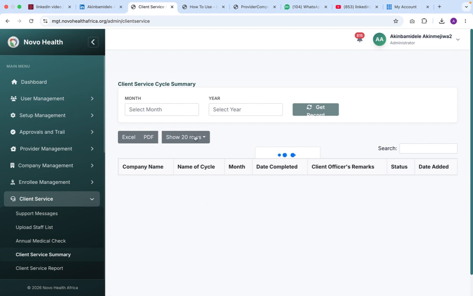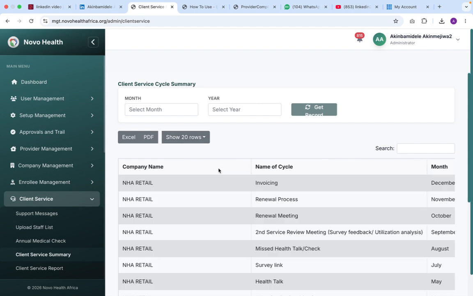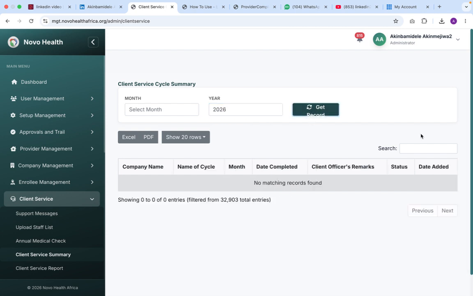The difference between this and the other client service cycle that I looked at is that the other one only displays information for a single company, while this will display for all the companies registered under Novo Health Africa. You can filter with months and you can filter with year. For example, I can say just show me the one for 2026 alone. Now we click on get record.